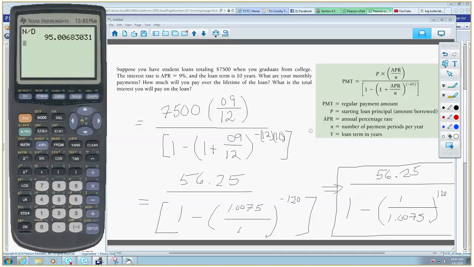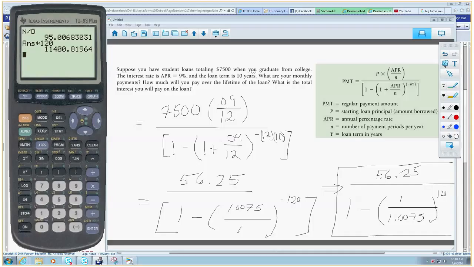Okay, I'll shut up. Now, what do you do with this number? Well, this is your payment. How many payments have you made? Well, 12 times a year for 10 years is what? So you take that number and multiply by what? By how many payments? Yes. So you have paid $11,400.81 for a what? $7,500 loan.